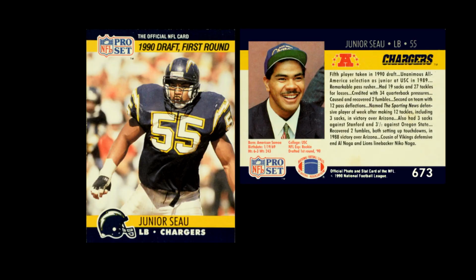I think it makes the card look a little bit better. But they also did it for the prospects, and the prospects don't look as good because the text for 1990 draft pick up there at the top fills it in just enough so that the second line doesn't overpower it, but it makes it stand out a lot. So as you go through the set, you go Niners, Seahawks, Buccaneers, Washington, and then all of a sudden you hit these cards and it's like a celebration. Something exciting is happening, and that's what you want.